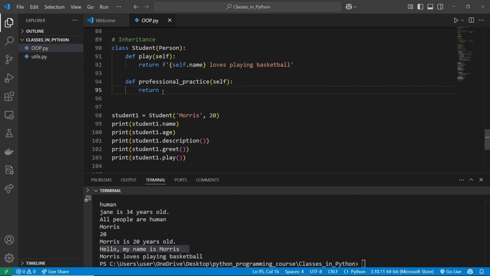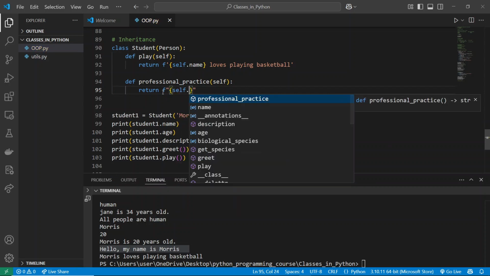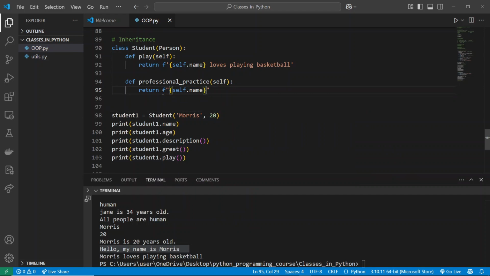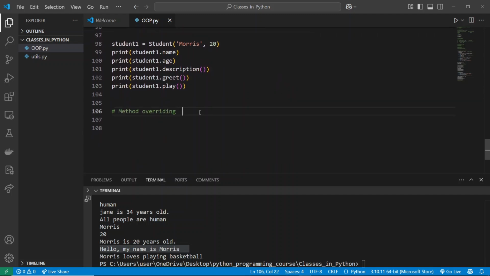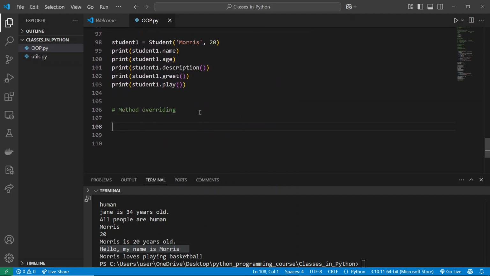And then we can just give it a different name. We can do self dot name, and then adding return.